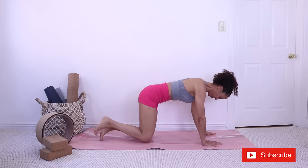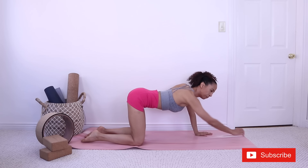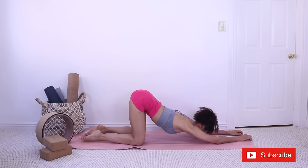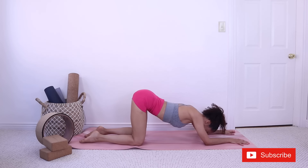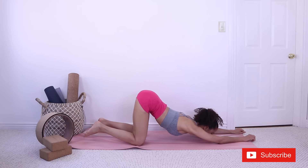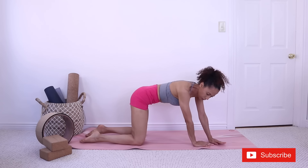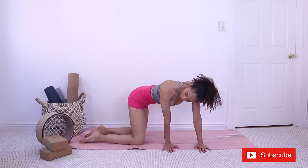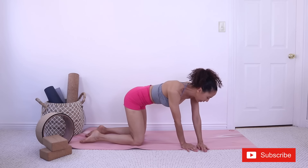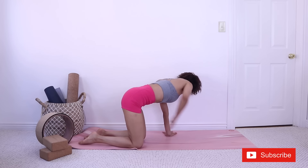Facing back to center. Puppy stretch — we get into a cow stretch, release the tailbone, drop the belly, and reach the arms forward. If it's uncomfortable to reach the arms, you can have your forearms down — it's a little less intense and you won't get as much stretch in the shoulders and chest area, but that's a good way to start. Coming back up, inhaling and exhaling. Walking the hands to one side, gazing towards the ceiling with the chin — this is a side stretch for the spine, you should feel the stretch in your rib area. Inhaling back to center, then exhaling and walking the hands to the other side, gazing towards the ceiling again, feeling that stretch in the rib area.